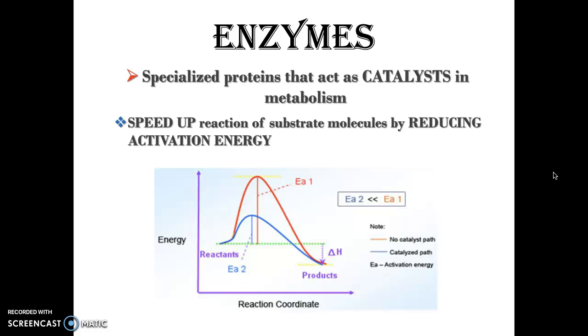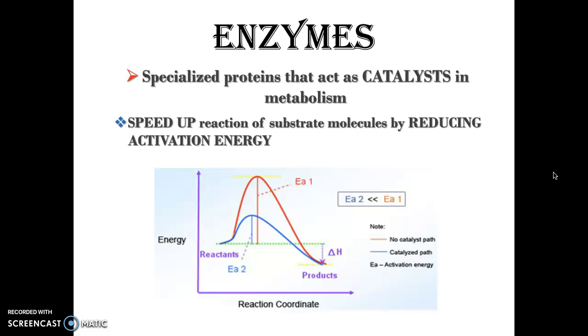How do they speed up chemical reactions? What they do is they reduce what is called the activation energy of the reaction. Every chemical reaction requires just a little bit of energy to get started. That little bit of energy that is needed to start a chemical reaction is called the activation energy.